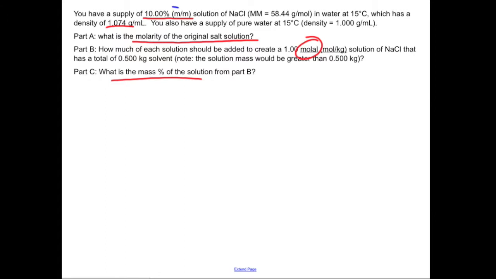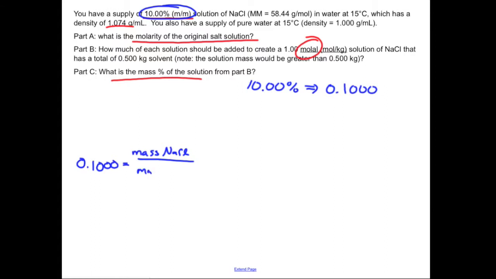So let's begin with making sure everyone understands what this 10% mass per mass means. We're going to get rid of the percent. I don't want to think about 10%. I want to think about that equivalent ratio. So we're going to immediately start talking about that ratio, that unitless value. That unitless value is equal to mass per mass. It is mass of sodium chloride per mass, and this is something you just have to memorize, it's solution as opposed to solvent. Mass of the full and complete solution.